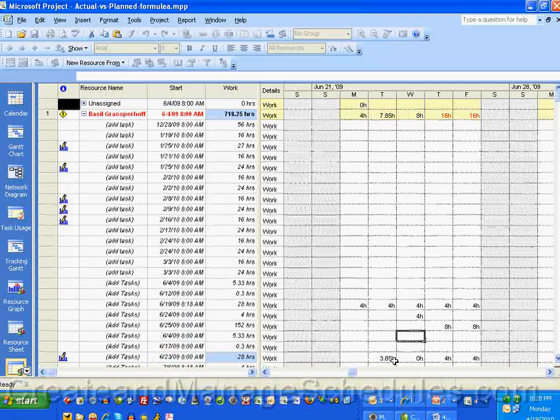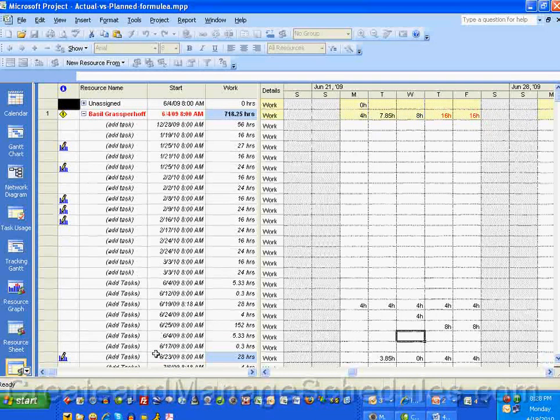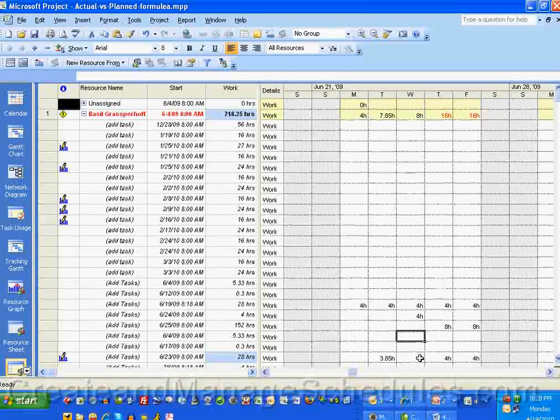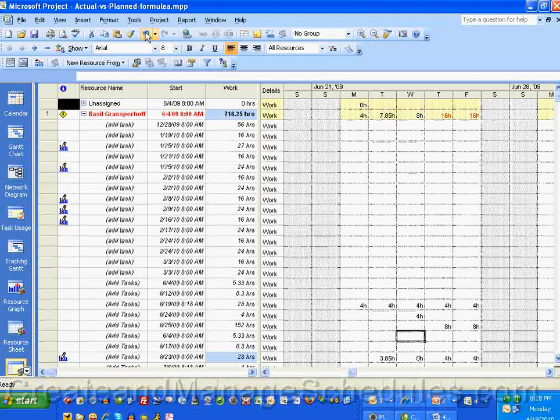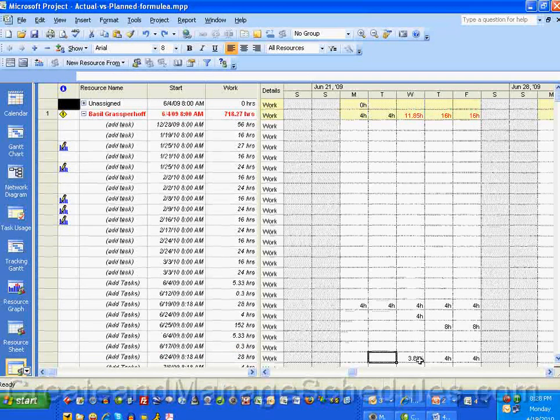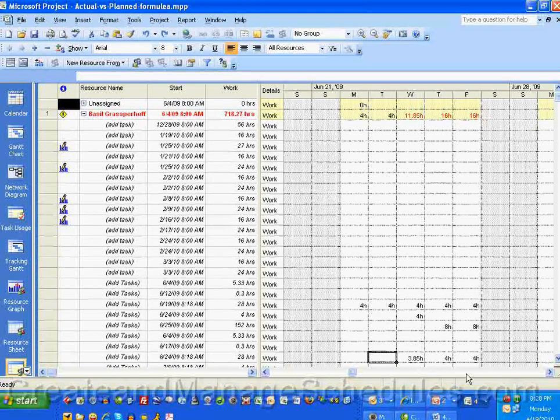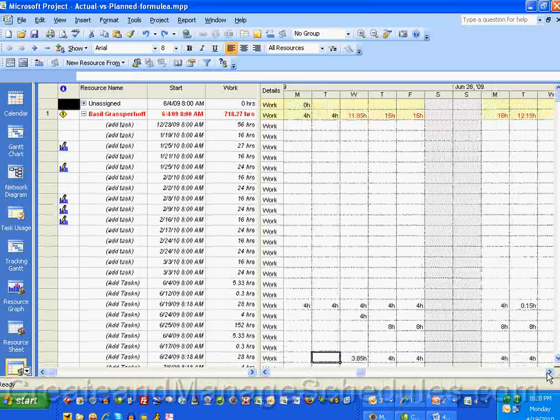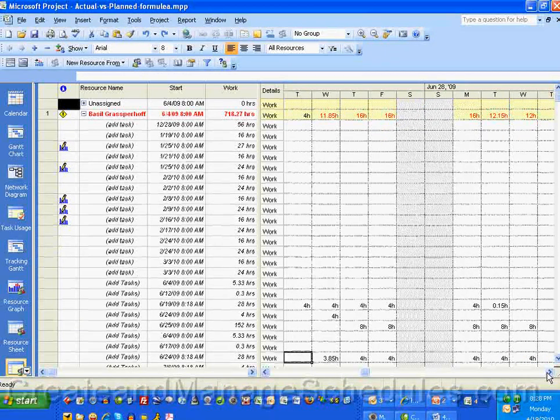Now, that may be true. You'd have to think through the logic of your schedule. If there's a predecessor like that, instead of accepting it, you can move his hours to another day. So let's say we scroll forward and we look for a day in the future when he's not over allocated.